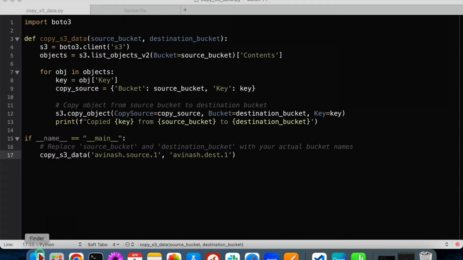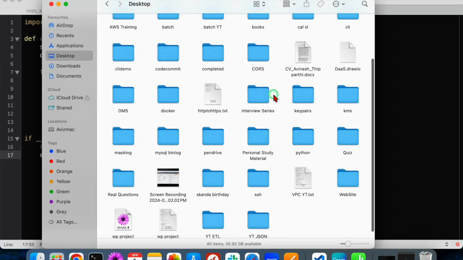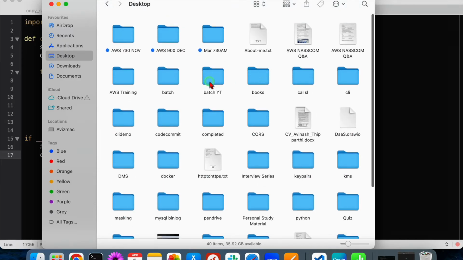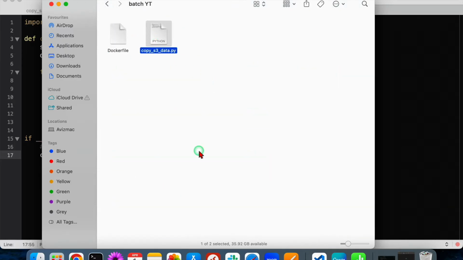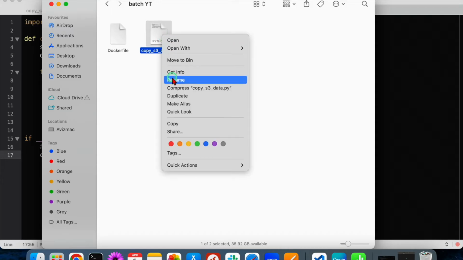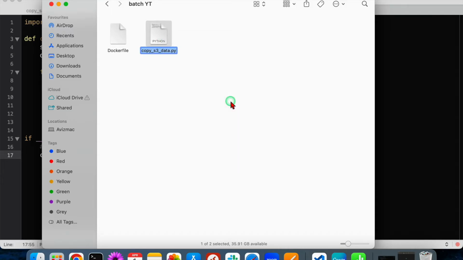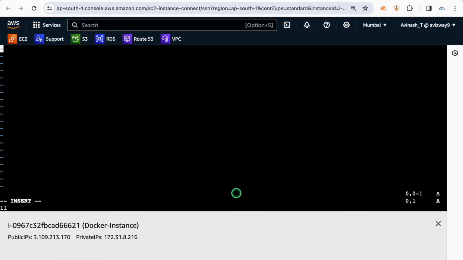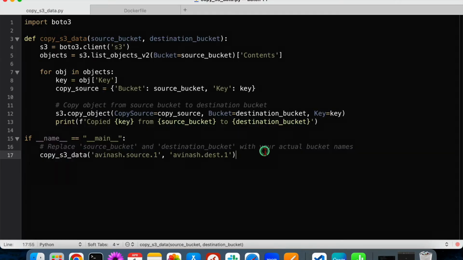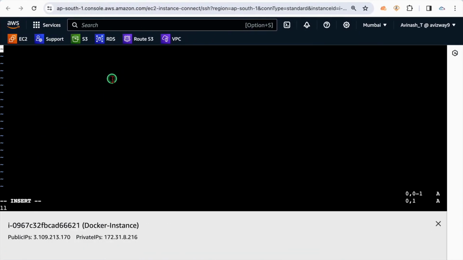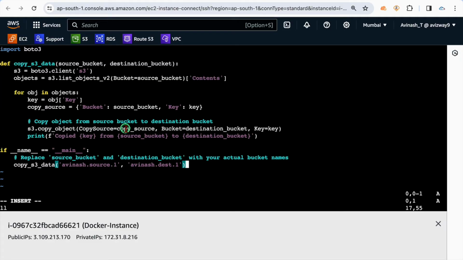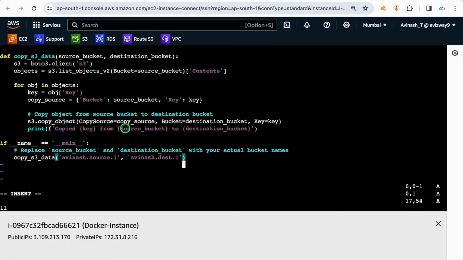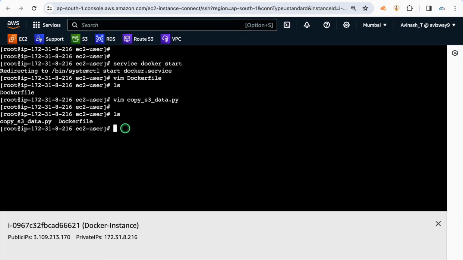If you give a different file name, it may not work as expected. So make sure you give the same file name. Press I, then take the Python code and place it here. All right, press escape, colon WQ. All right, so we have the required files.